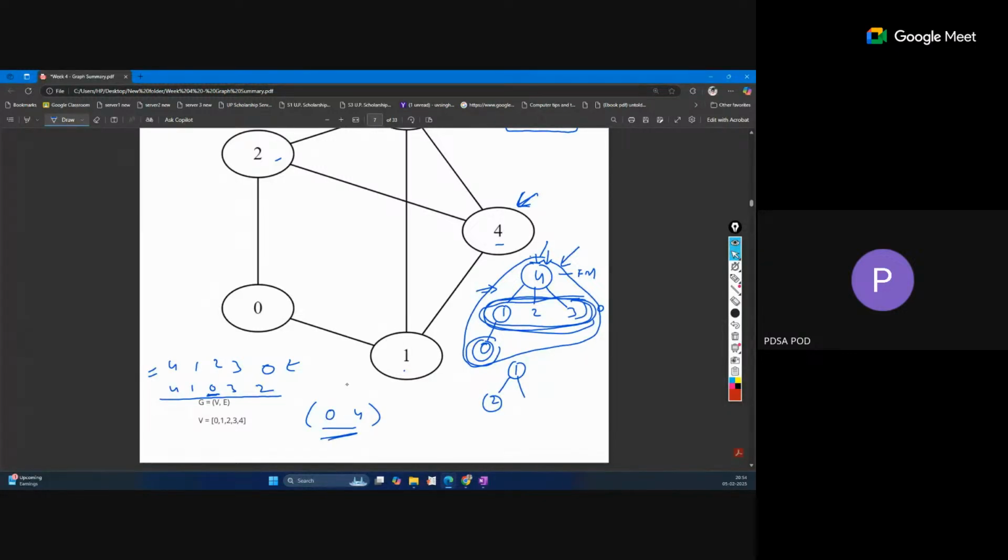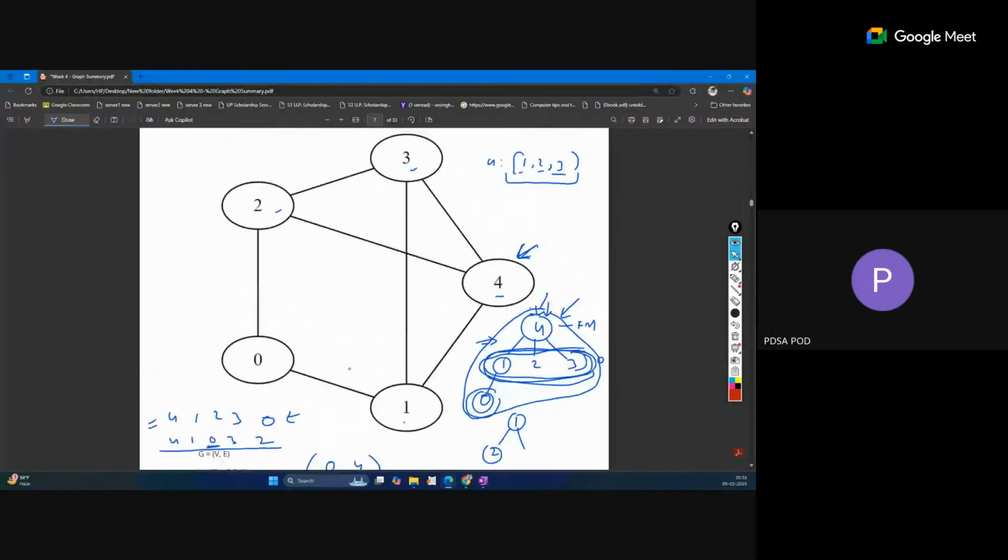That cannot come in the next level if these edges are there in the original graph. But suppose we are talking about 0 to 3. Yes, that is possible in the original graph. There is no direct edge from 0 to 3, but 0 to 2 is there. So if you connect 0 to 3 also, you will still get the same type of tree.